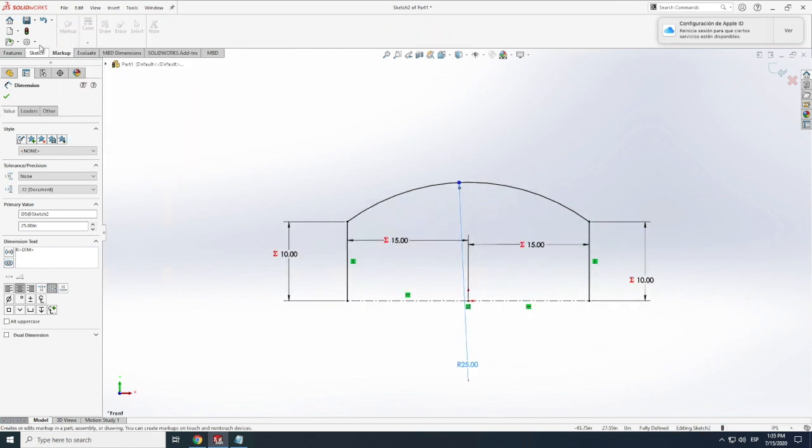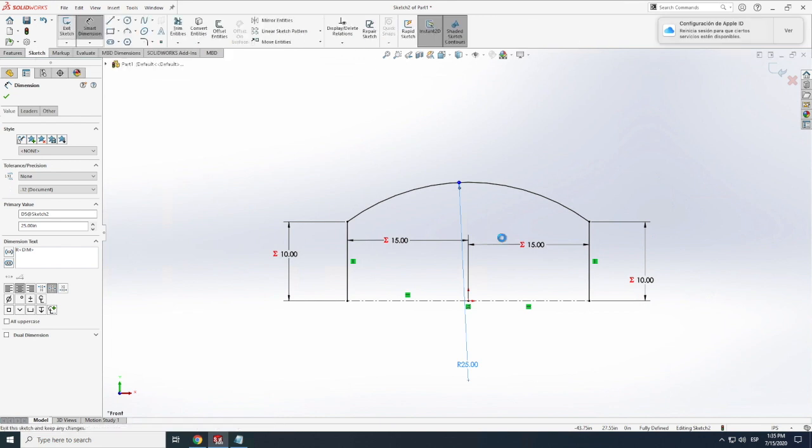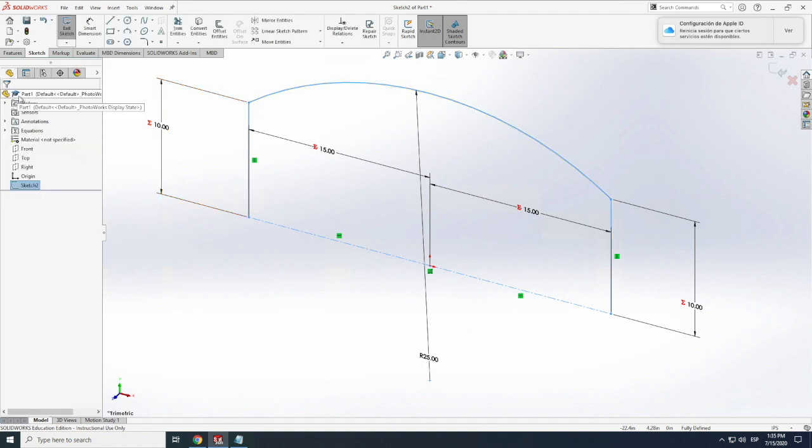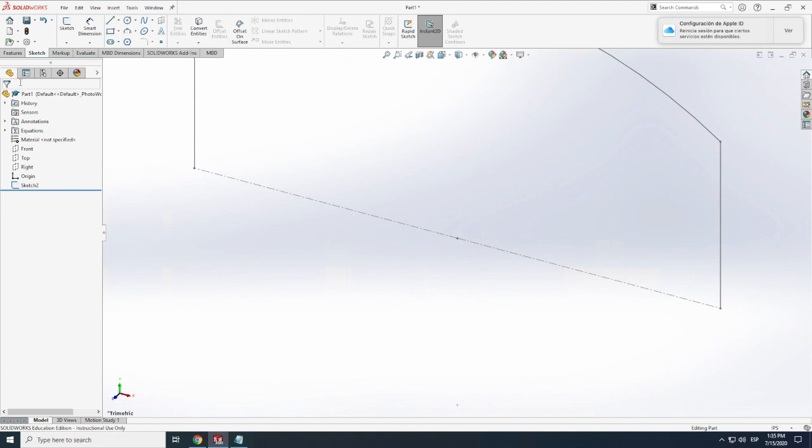All right, I'm going to exit that sketch now. No, I don't want to box extrude. I want to exit the sketch. But here's what we're going to do now. Let's see our planes again.